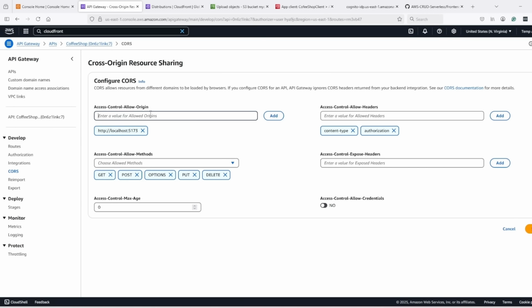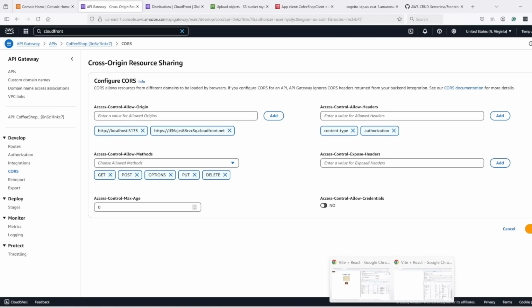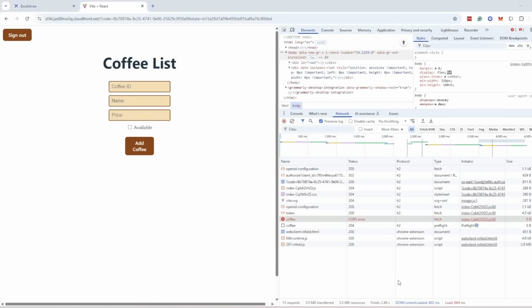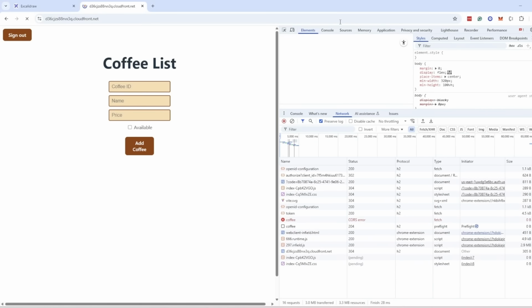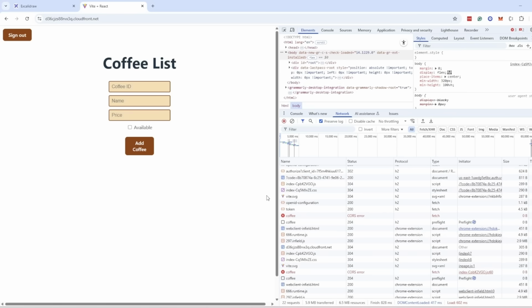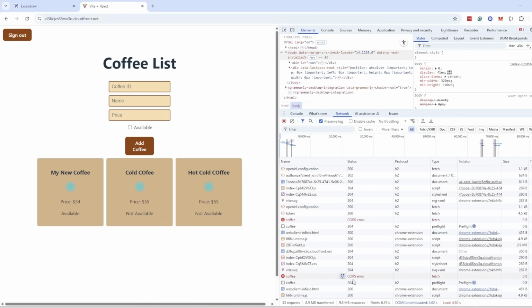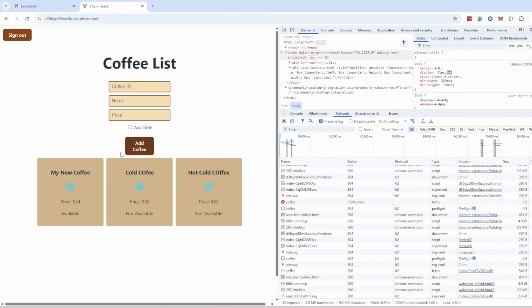So let's configure, and although this is just an intermediate step, let's just fix it, because now we will integrate our API gateway with CDN, and this step will not be required anymore. Let's refresh. Again, I'm seeing CORS error. Okay, now it's fixed. It took some time. Now I'm able to see my coffee.